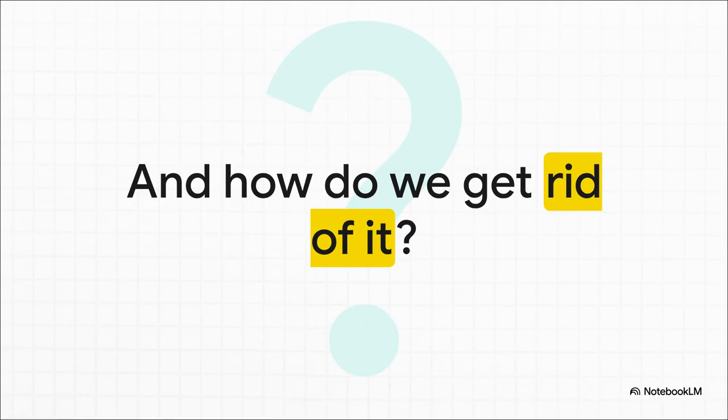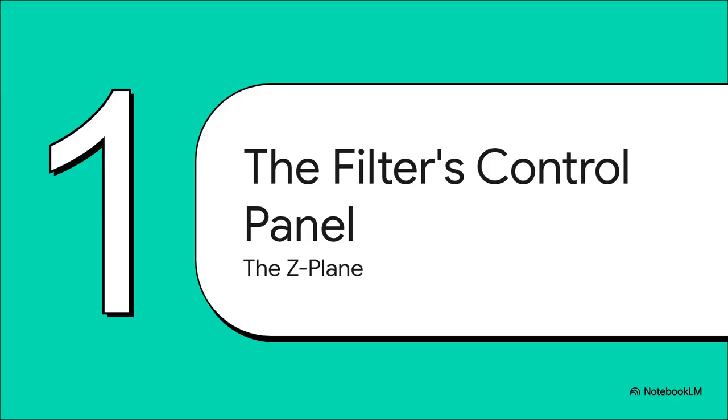Well, the answer is a digital filter. But, and this is the important part, it's not about memorizing a bunch of crazy equations. It's about understanding a simple, visual way to design these things, kind of like placing pins on a map. So first, let's meet our main tool, the digital filter itself, and more importantly, the map we're going to use to control it, which is called the Z-plane.